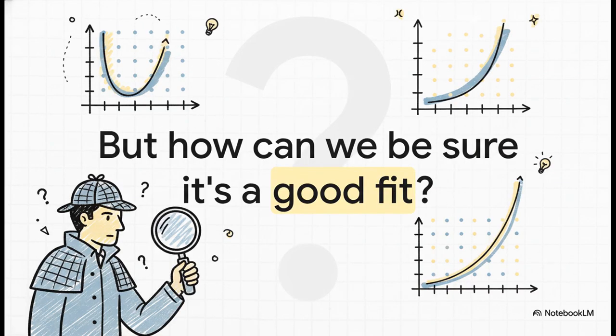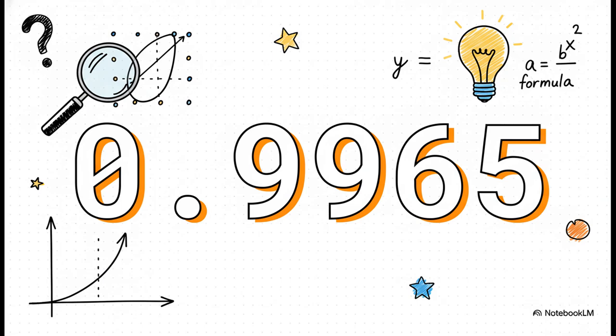Okay, great. We have an equation. But hold on. Any good detective knows you can't just jump to conclusions. You have to verify your findings. I mean, how reliable is this thing really? Is it a good fit or just kind of close? To figure that out, we look at this one special number that the tool gives us. It's called the correlation coefficient, but everyone just calls it R. And R has one job: to tell us how well our equation actually fits the data points.